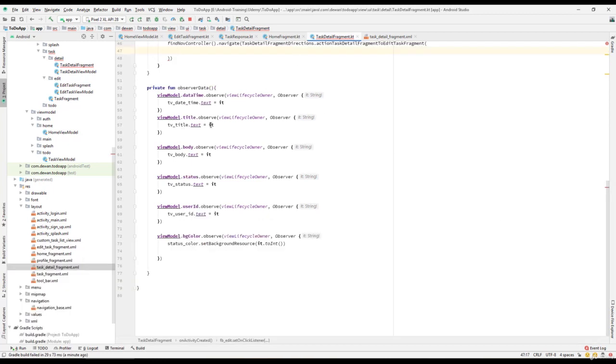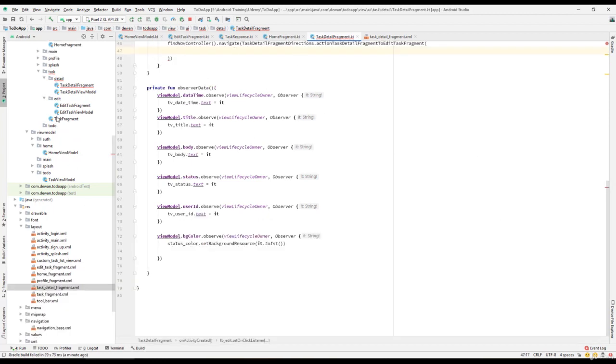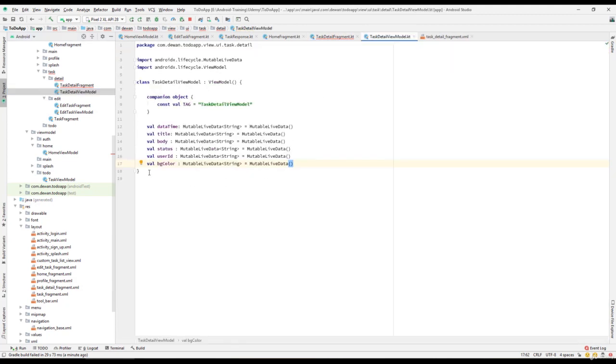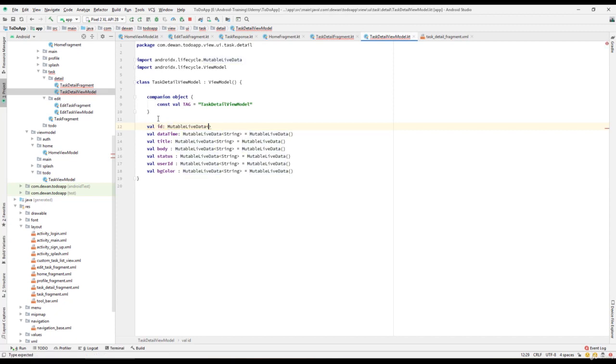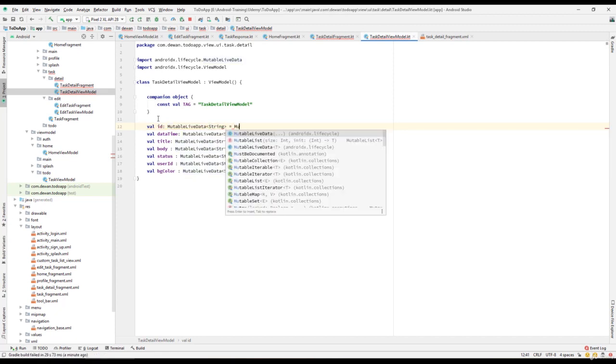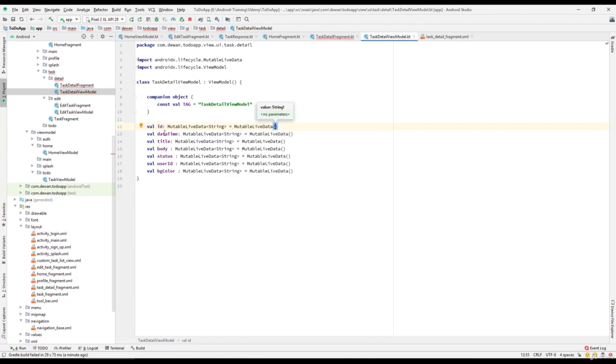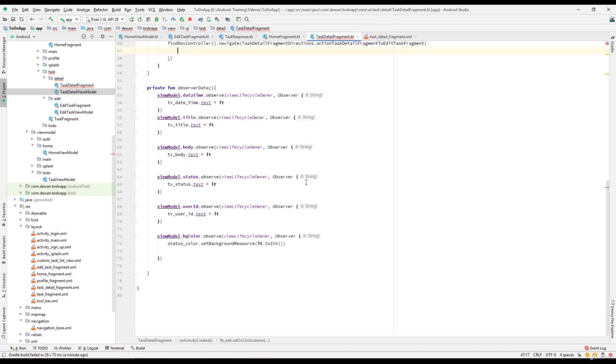So let's go to the task detail, and let's create the ID val. I will say ID, this will be a mutable live data of a string, equals MutableLiveData. Now we have an ID over here, and now we can observe that one.